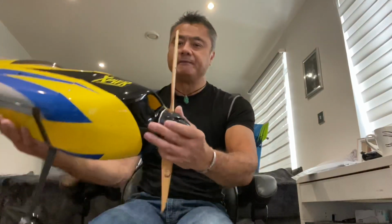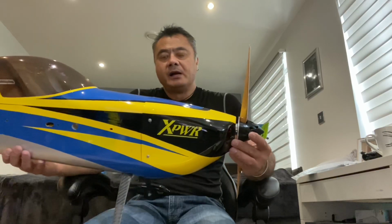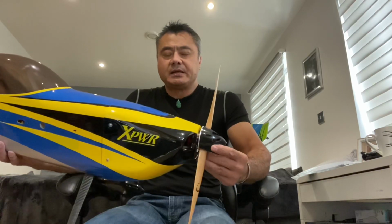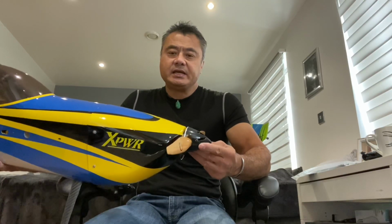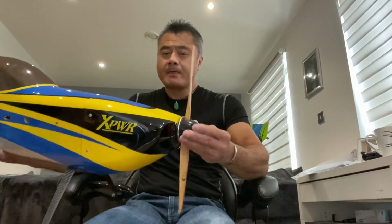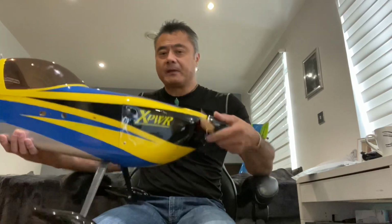Firstly, I have my old favorite Xpwr motor. This is done by Extreme Flight. All the Extreme Flight kits that I have have these motors in. This is an Extreme Flight Slick 580. It has a Xpwr 4016T motor in, which is recommended. This motor runs absolutely fine. I've had it in flight a few times.